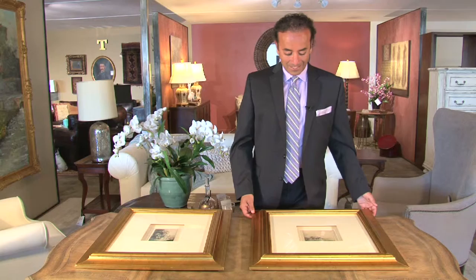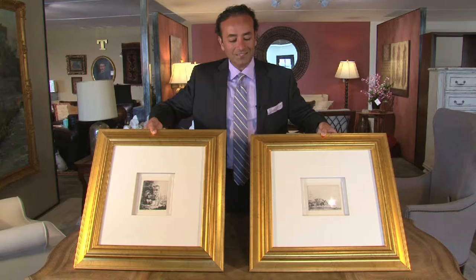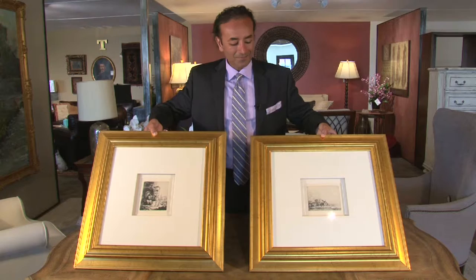Etchings are made on a copper plate and they can be doing it for centuries. In fact, few of the old plates have survived and people print them still up to today on papers of similar material. So today we have two Rembrandt etchings: one is from around the 1650s, and one was printed around the 1990s from the old plate.